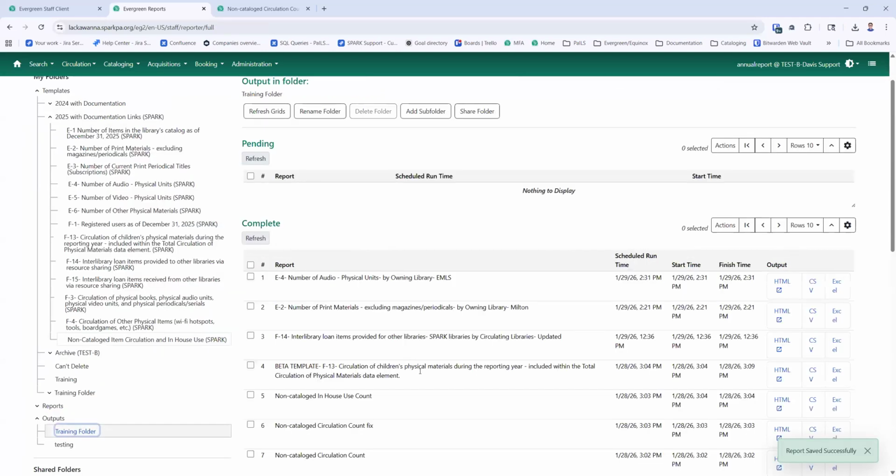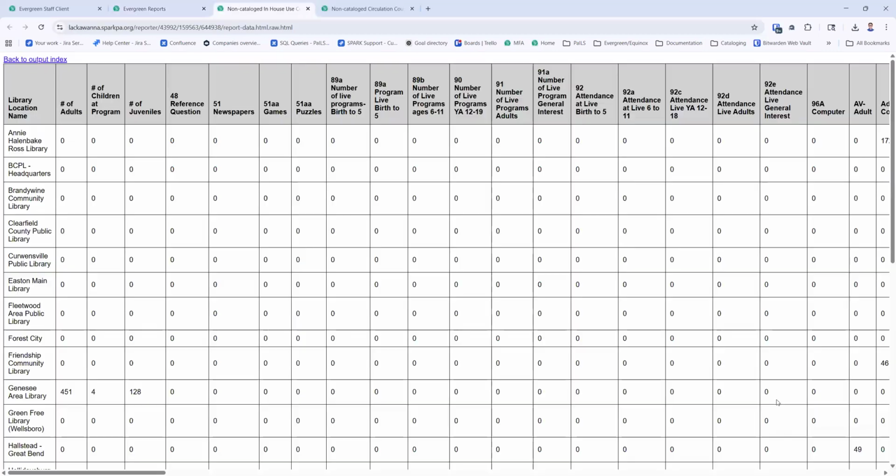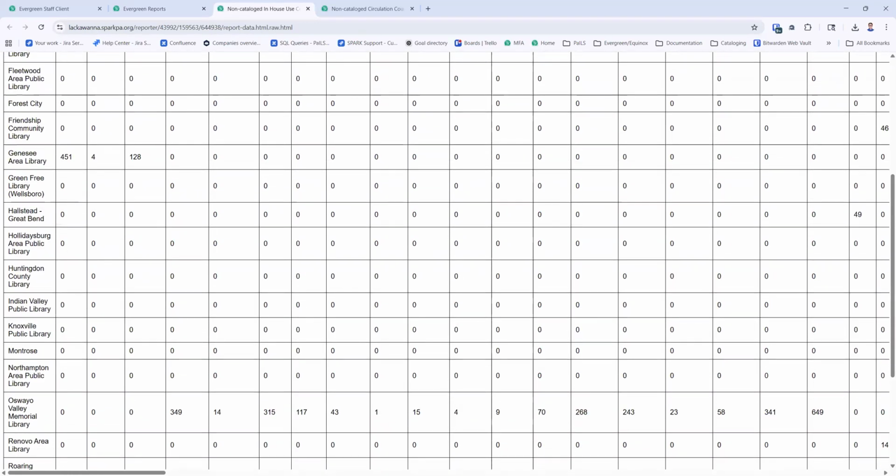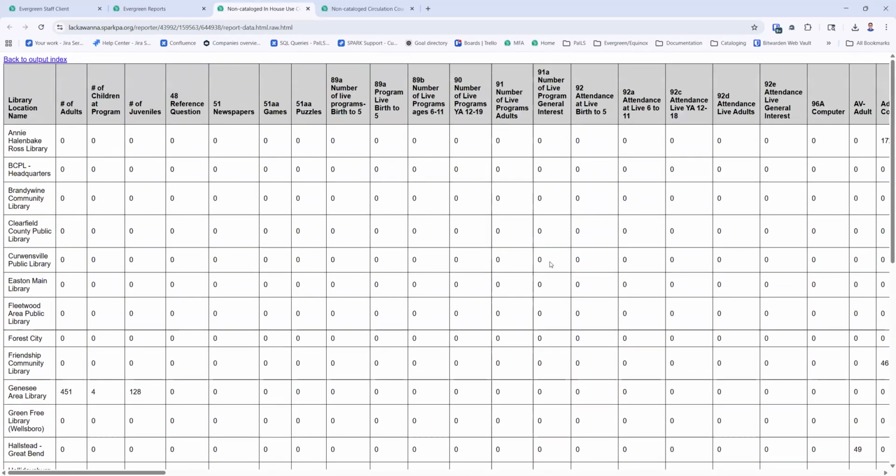And then when you look at the output, it'll have things like reference questions, how many people have played the games, how many have attended programs for 6 to 11-year-olds. So again, it does require staff to be really vigilant about recording these numbers, but it is a way to do some of the program statistics if you'd like.